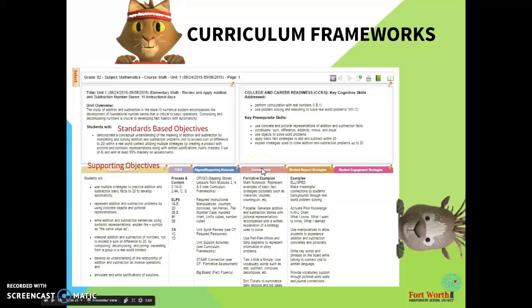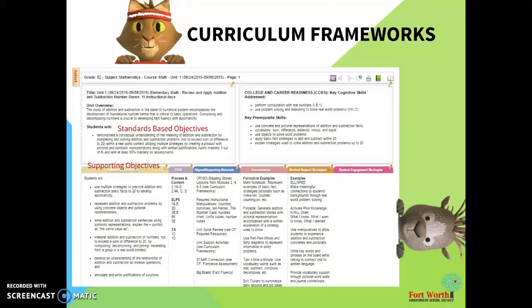The assessment column identifies some of the formative assessments and summative assessments you will use. You may notice that the summative assessment matches the unit objective. The student support strategy column gives examples of strategies for all learners, especially our English language learners.